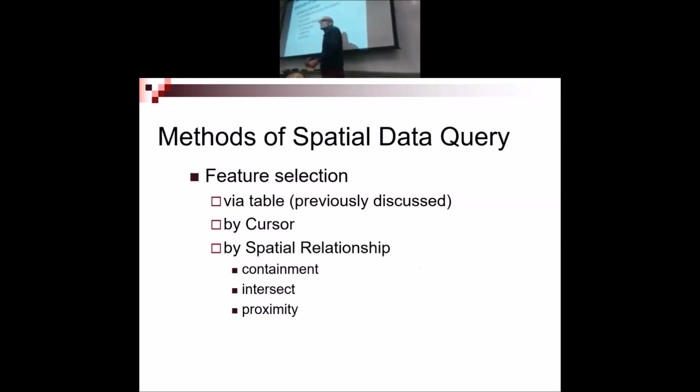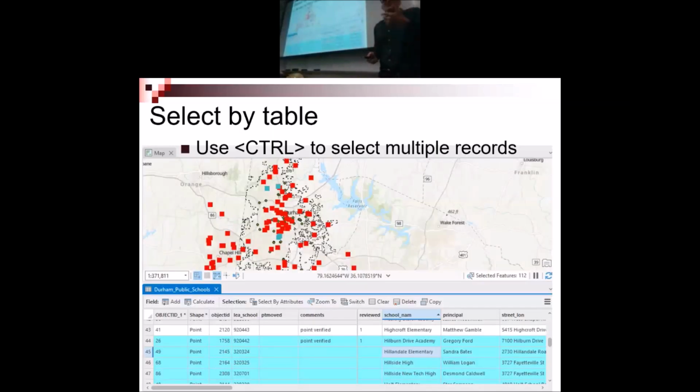What if I said, give me all crimes within a distance of schools? Those schools are represented as points, even though in theory a point is like a little polygon, but is it really going to matter, the couple hundred feet across? Maybe, maybe not, but no one's really going to worry about those. And so we can use the control button if I'm picking out certain schools. You just open up the table and start picking things right there, because I know if it's highlighted on the map, it's highlighted in the table and vice versa.